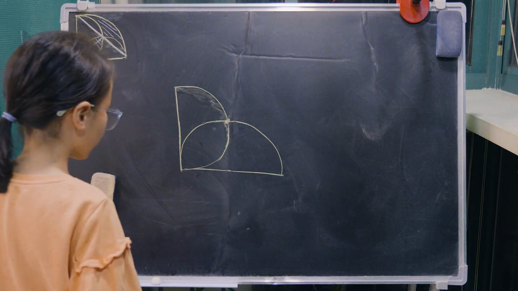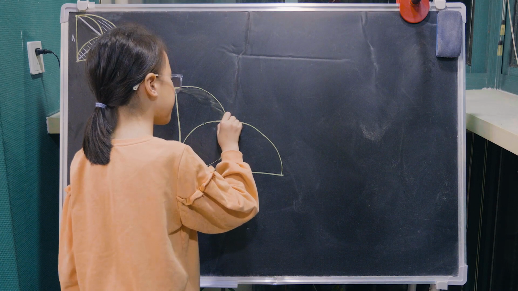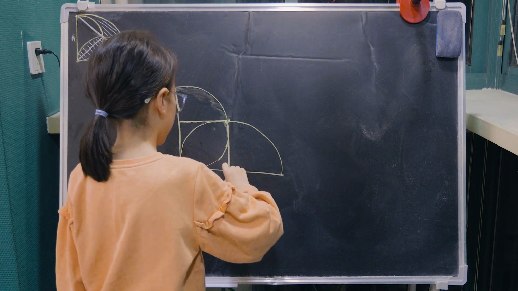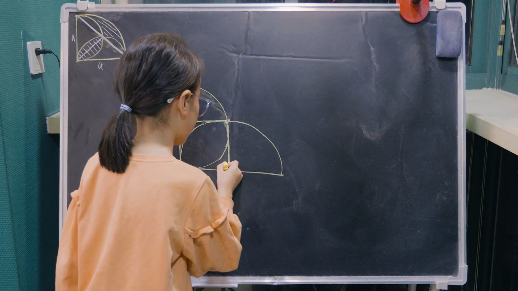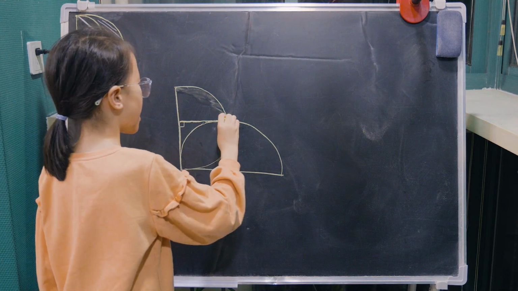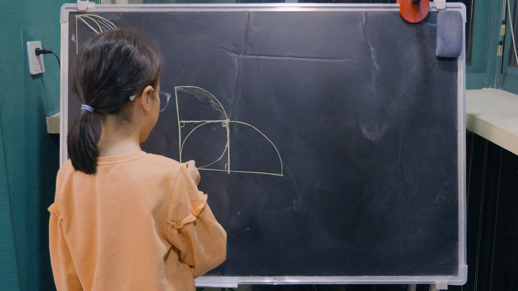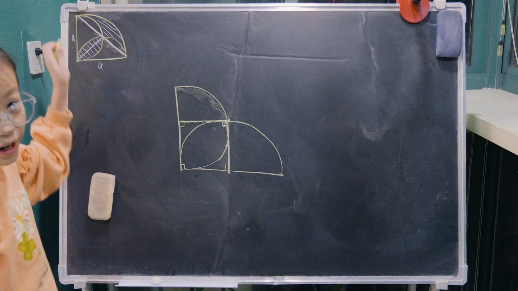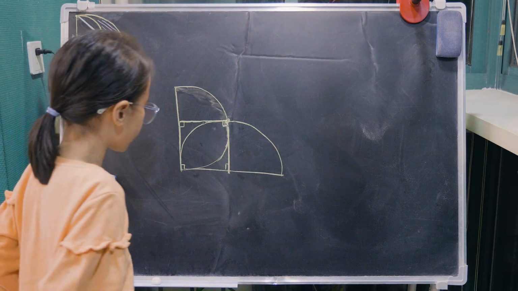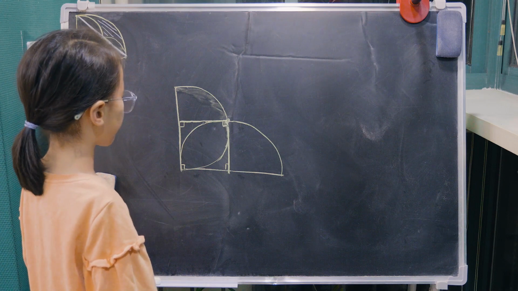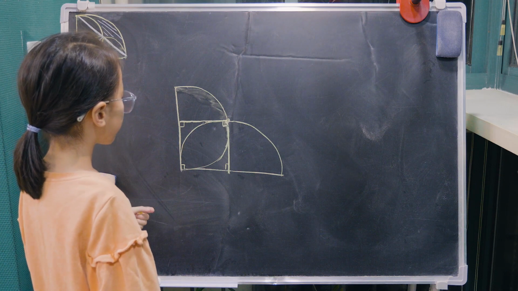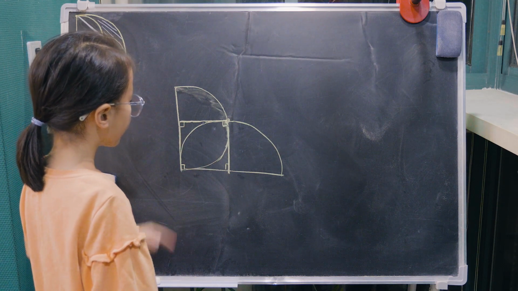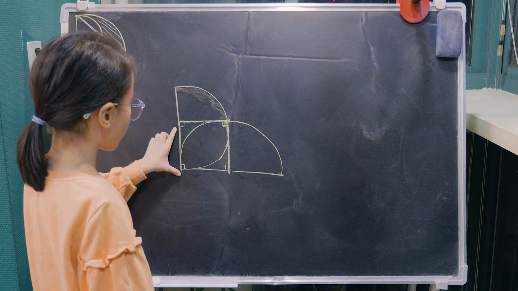So first, let's see. We can align them to a line here, and this is perpendicular. So, of course, this is perpendicular, and this is perpendicular, because we align it here, right? And this is a right angle triangle, right? So of course this is a 90 degree perpendicular. So what do we do now? So actually we know, because this is a square, right? This is a square, because this is the radius.